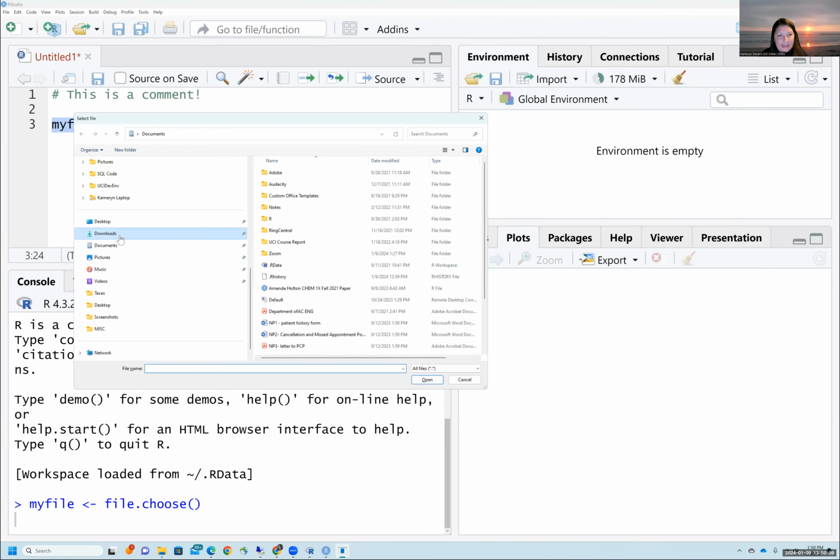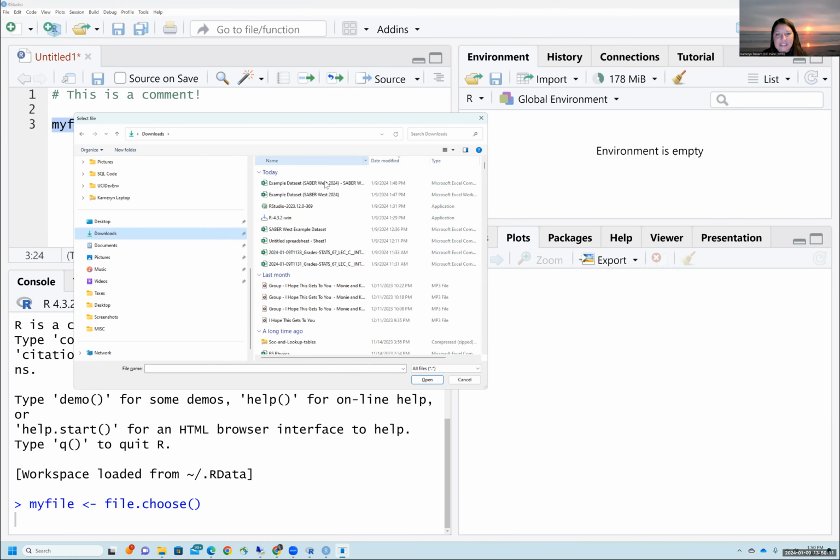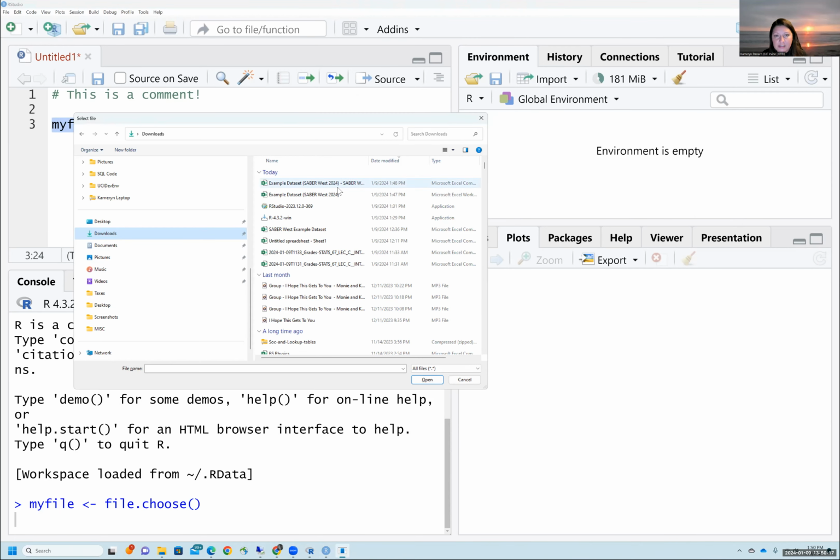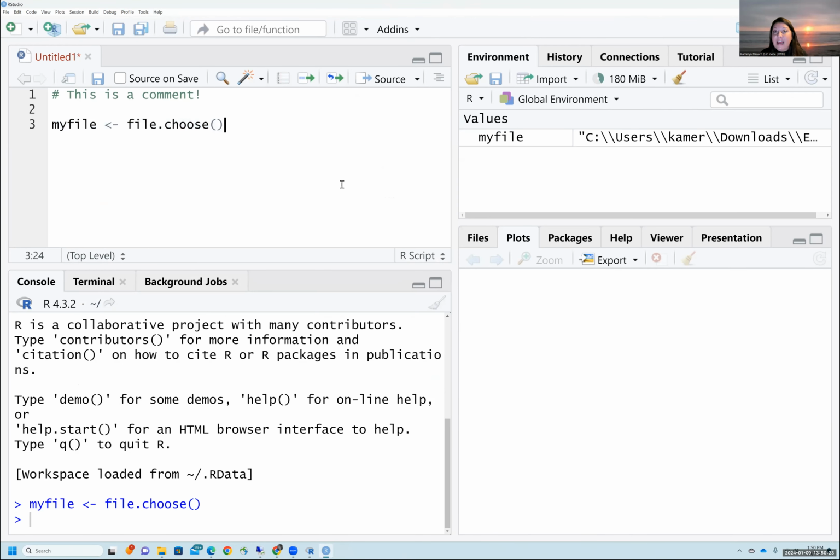So I'm going to go to downloads, and then I see this example data set CSV, and I'm going to make sure, whoops, sorry about that. I'm going to make sure to select the CSV, not the Excel workbook, because this is the exact file that I want. Now, if you notice in my environment, now it tells you, hey, you have something in your environment available to you. It's called my file, and it's really just this file path.